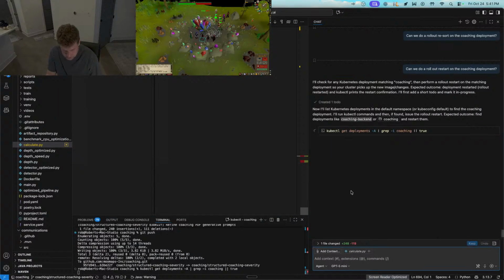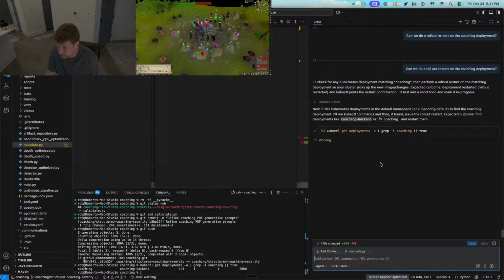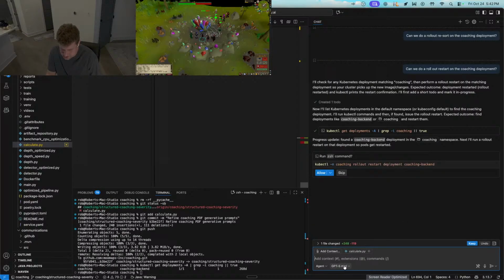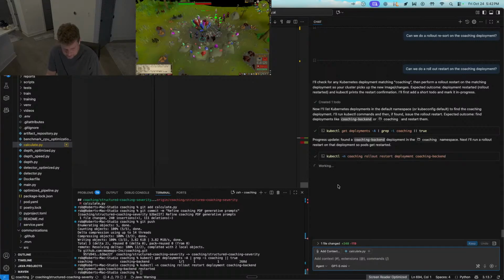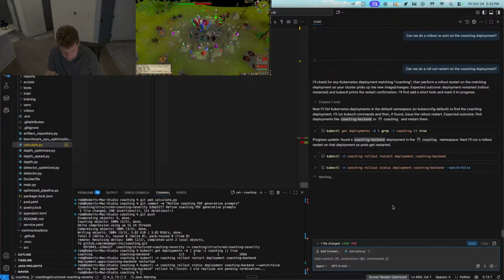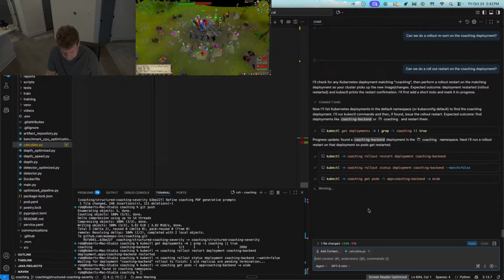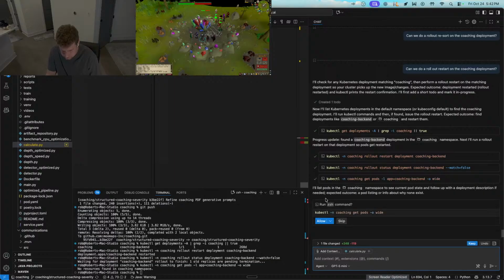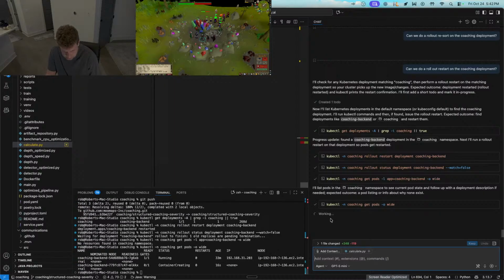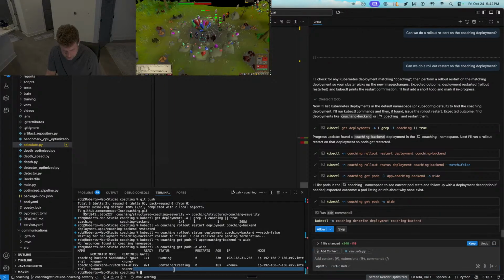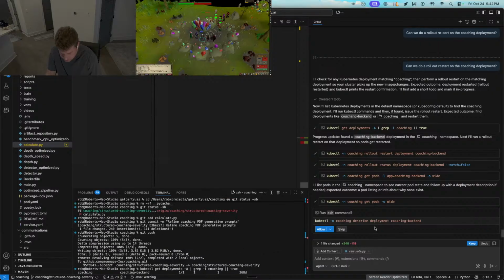All right, we're about to do this rollout restart on the coaching deployment. Switch to GPT-5 Mini for this because Codex, for something this simple, will take forever sometimes. Yeah, we're waiting for this container to get created.